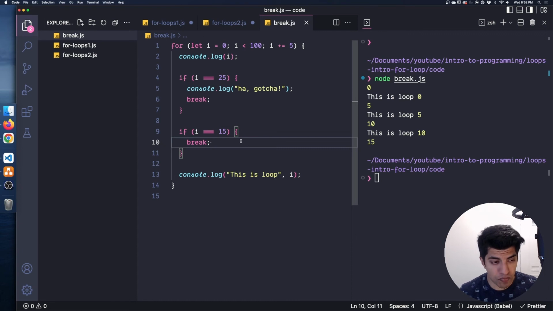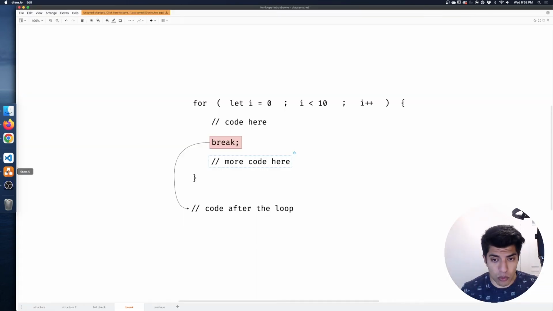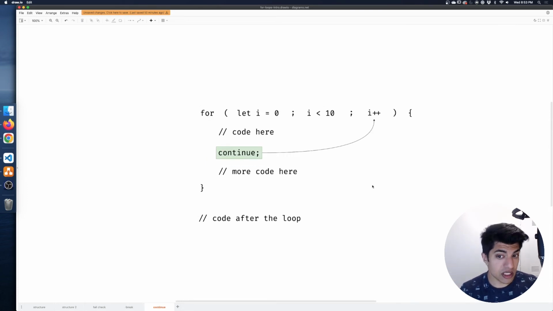Okay, so the last thing I want to show is another control construct keyword, and that's the continue keyword. We saw this keyword when we looked at the problem sets for the while loop, but let's go into a little bit more detail so we can see it as another example. The continue keyword is very similar to the break keyword, but it allows us to not really break out of the loop, but break to the next iteration of the loop.